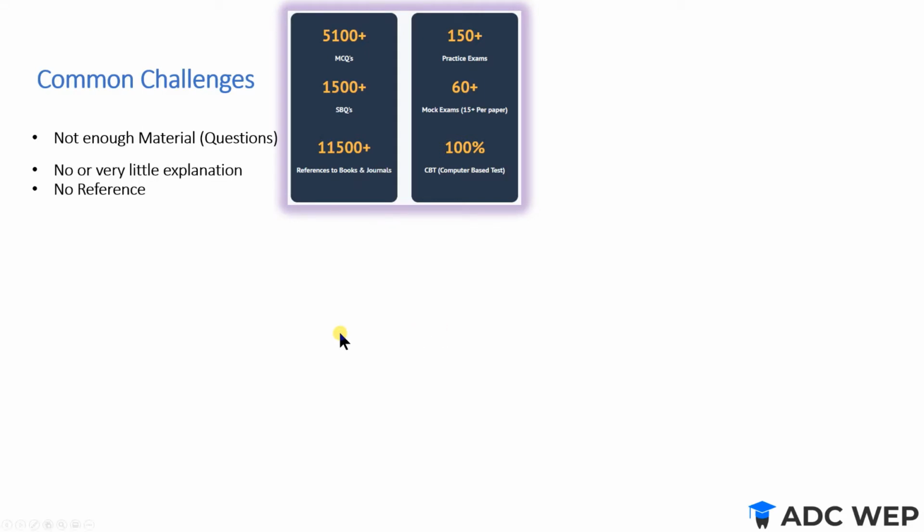Now, what is the other common challenge or problem that you might have come across when preparing for the ADC written examination? It is the fact that there is literally no explanation or extremely limited information about what the solution to a specific question is, that is, to a multiple choice question, and why that answer is the correct answer according to specific guidelines, specifically ADC guidelines.